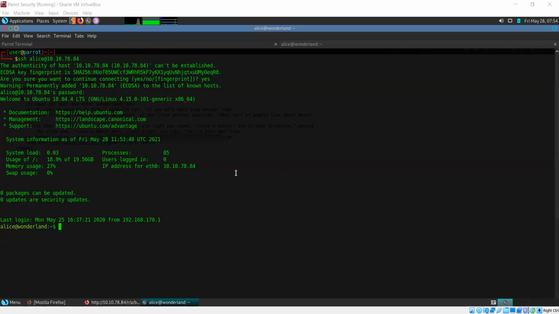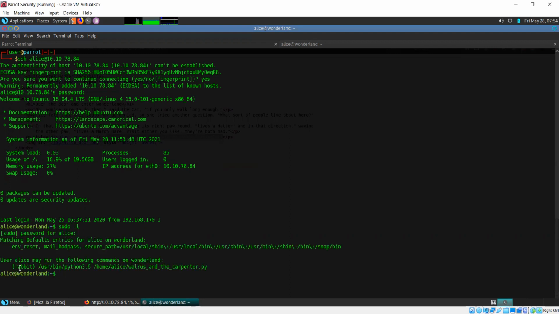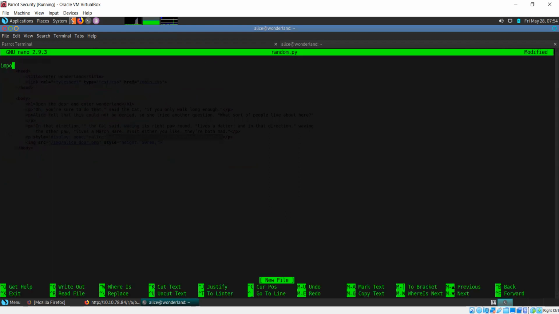Let me just share the screen. All right. So for a quick recap of what we did yesterday, you log in as Alice. sudo -l tells us that we can run this command. Now within this Alice directory, I'm creating a Python file random.py based on what we've seen.